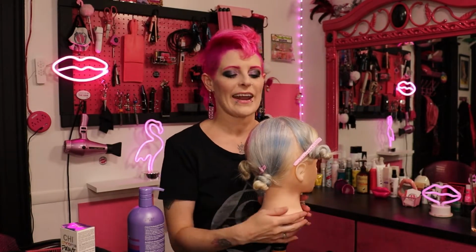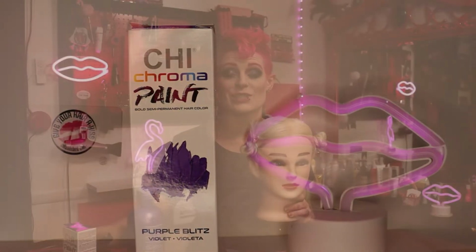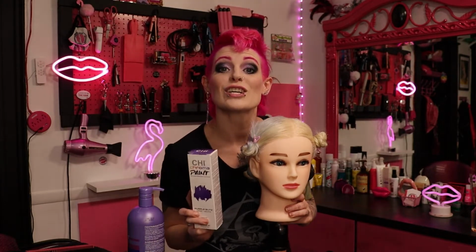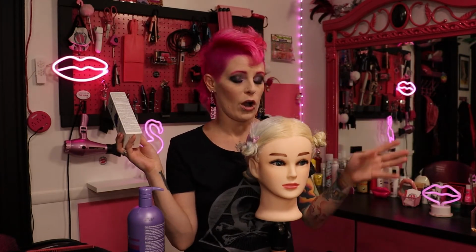What are we doing today? So I've been wanting to do the half and half look as pictured here. I've also been wanting to play with this mannequin. If you go back to our direct dye remover, we still had some residual blue left in the hair, and I've been racking my brain on what I want to do to this mannequin. I had finally decided when I was in my local beauty supply, I saw the CHI Chroma Paint, and I said, ooh, have I tried that purple yet? I don't think I have. So let's try it. We're gonna do half purple, half platinum on our mannequin today.